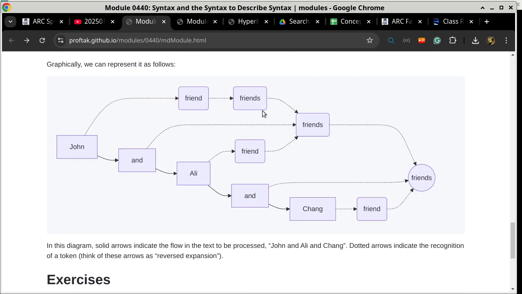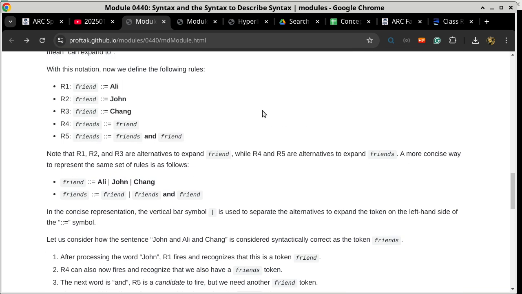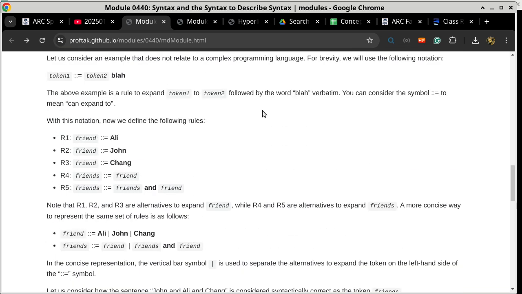Very good. So let's go back to the description of meta syntax. This is the syntax to describe syntax. In other words, what are the rules that determine whether a statement or any kind of construct in a program is valid or not? It is very similar to the grammatical rules that we have in just about any natural language, because structure is needed in order for any language to be understood by another person who speaks the same language.